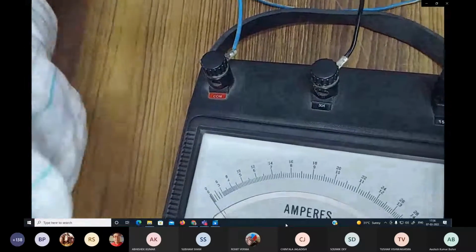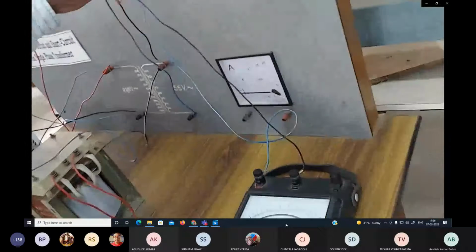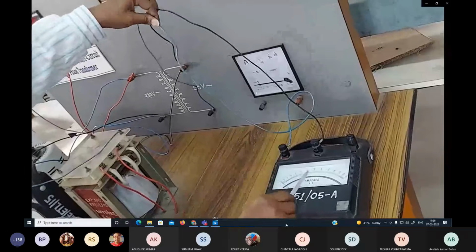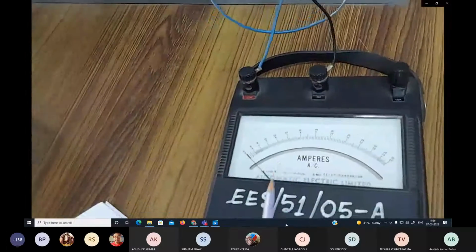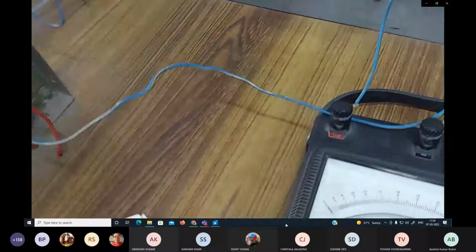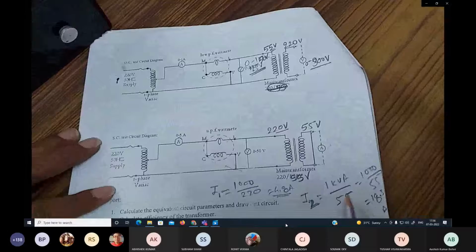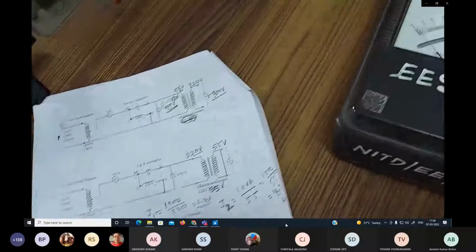So the secondary side is also connected by one ammeter, and that ammeter is used to measure the secondary short circuit current as well as to make the secondary shorted, because an ammeter has very little resistance, so it will work as a short circuiting element. That current will be approximately 18.2 ampere, flowing when 5 to 15% of the primary voltage is applied.